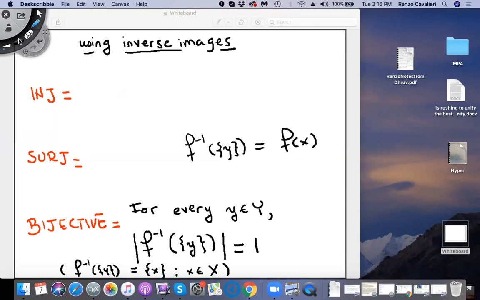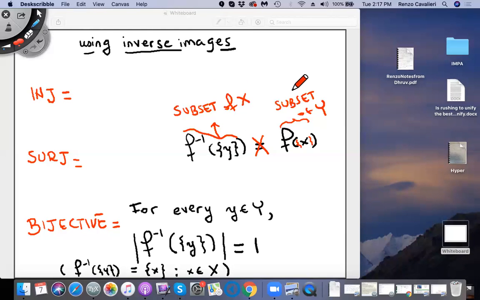This is not a correct statement, and the reason is that this thing here is a subset of X, whereas this is a subset of Y. So we cannot have a subset of X be equal to a subset of Y. Okay, it's really easy to get confused, but it's important to keep it straight. Okay, great. I'm glad it makes sense.